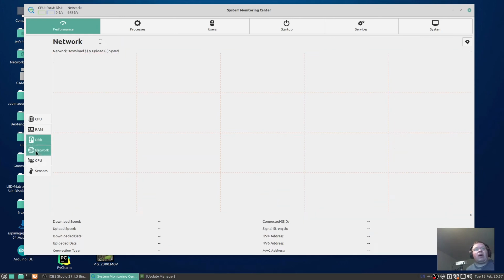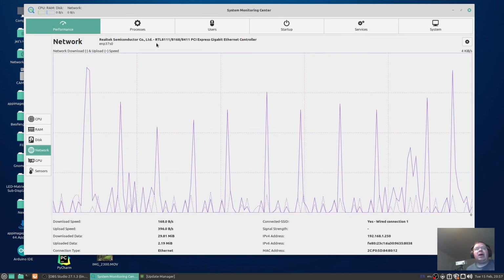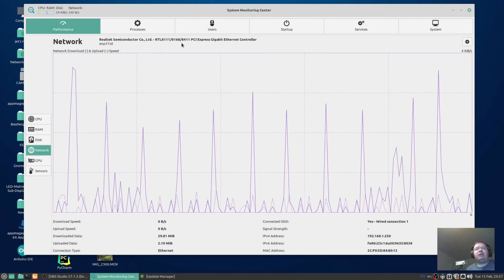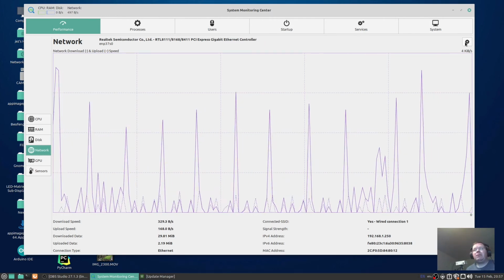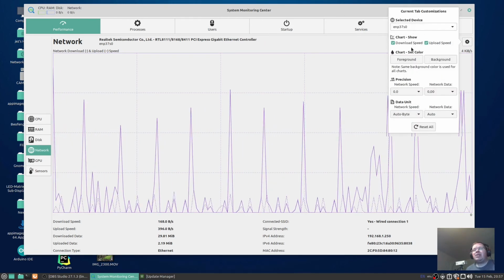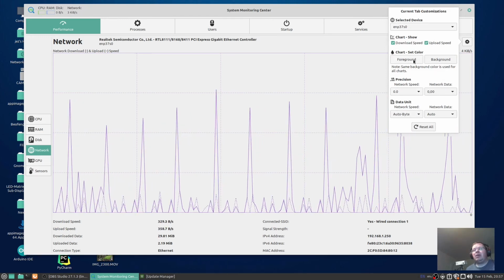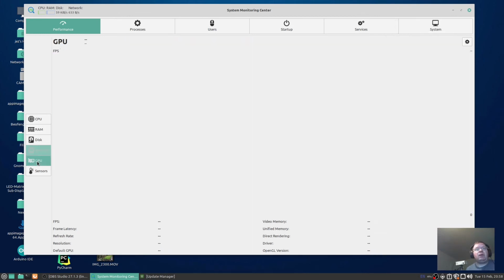If I click on network, it tells us all about the network, and I've got a Realtek Semiconductor RTL8111/8168/8411 PCI Express Gigabit Ethernet controller. I can go here and set various different things I want to in there. So network device, I can see the upload, download speed, and so on. Click on GPU.